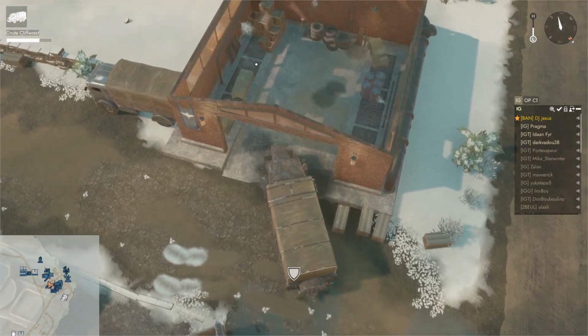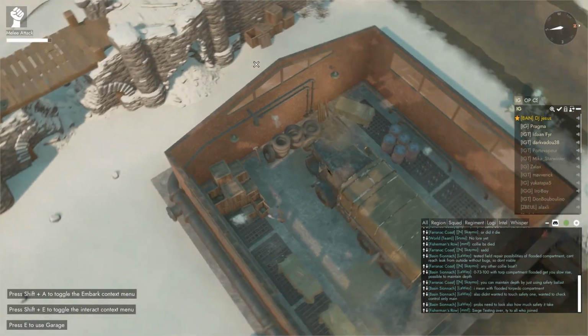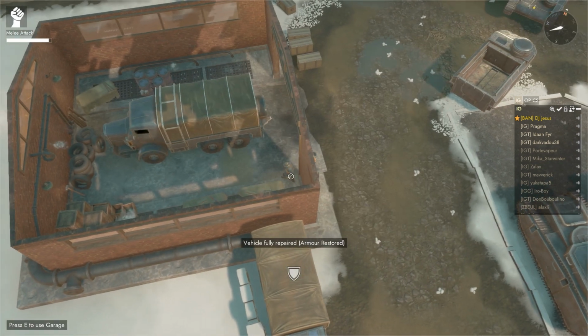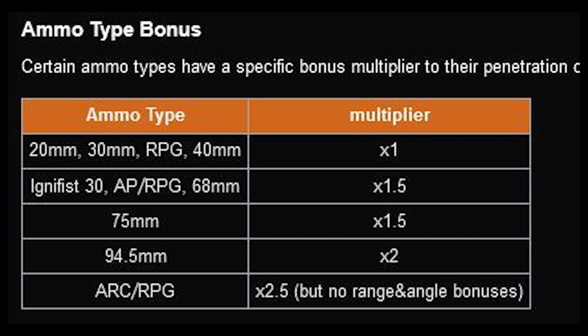Finally, the question you may have is, how do I restore the armor? It's not enough to repair it with a hammer and a BMAT. You have to go to the garage, click on this icon, and it costs 100 BMAT, and then you can restore the armor. This is not the only modifier to take into account.